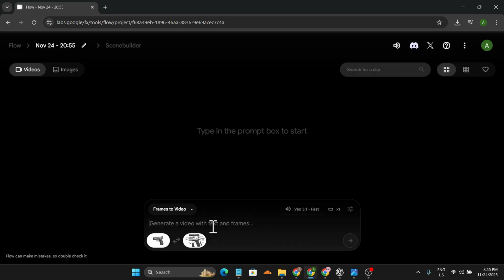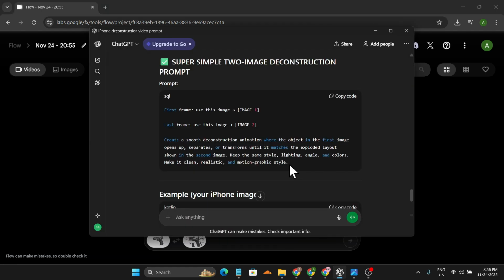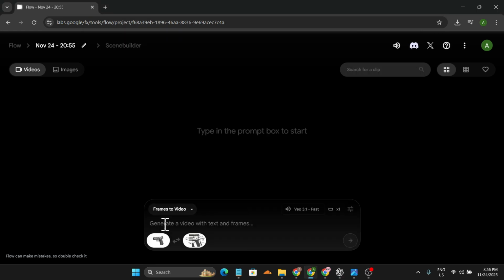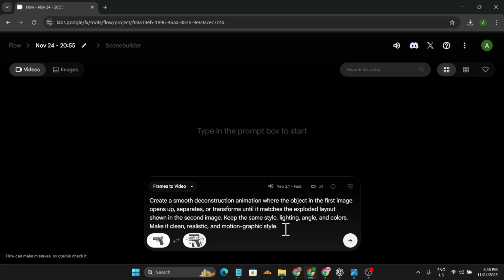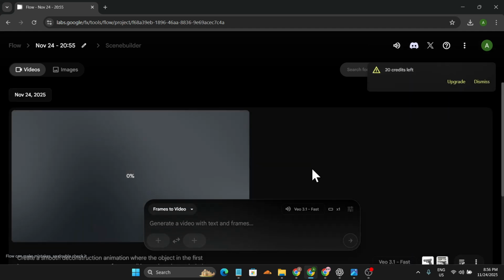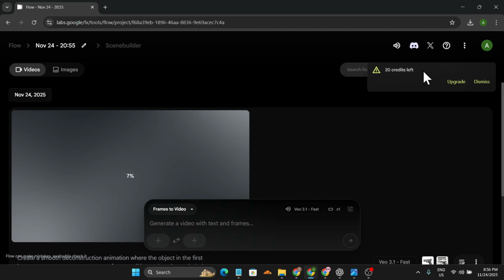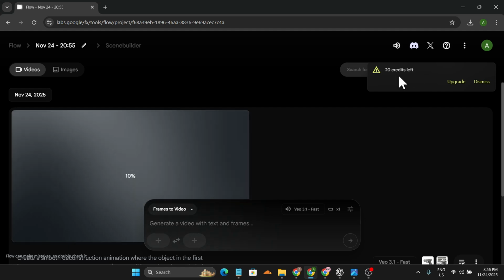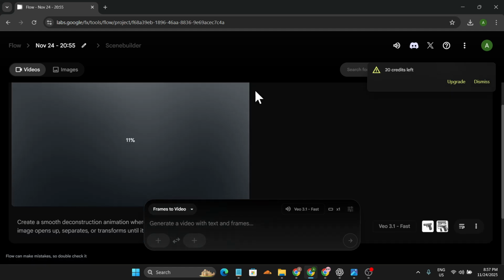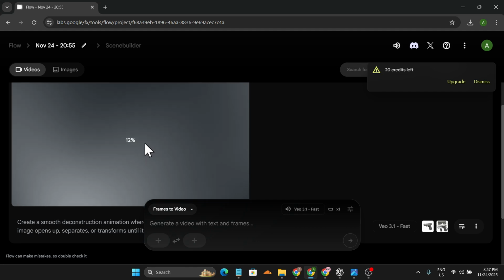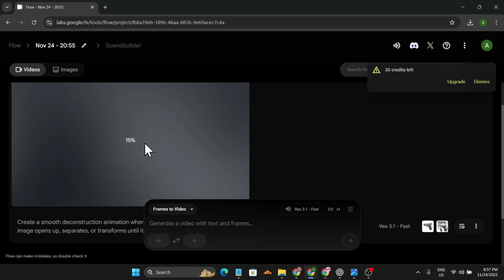And now we're going to give a prompt here. After using this a couple of times, I created a prompt template so you guys also can use this. I'll give all the prompts in my description box. You can just copy it, and I'm just going to paste the prompt here and click submit. As you can see, I'm using this for free because Flow gives you 100 credits every month and I got only 20 credits left. So let's hope that it will give me a better quality video for the first prompt that I'm trying.